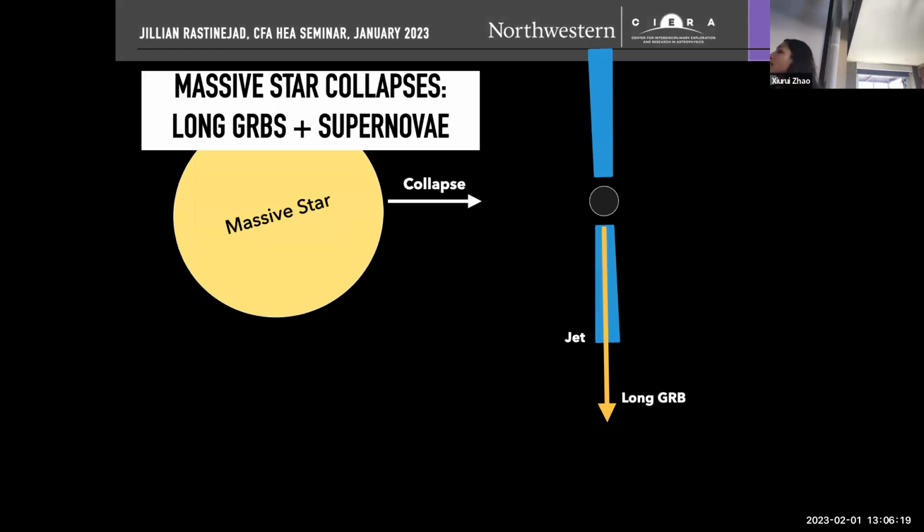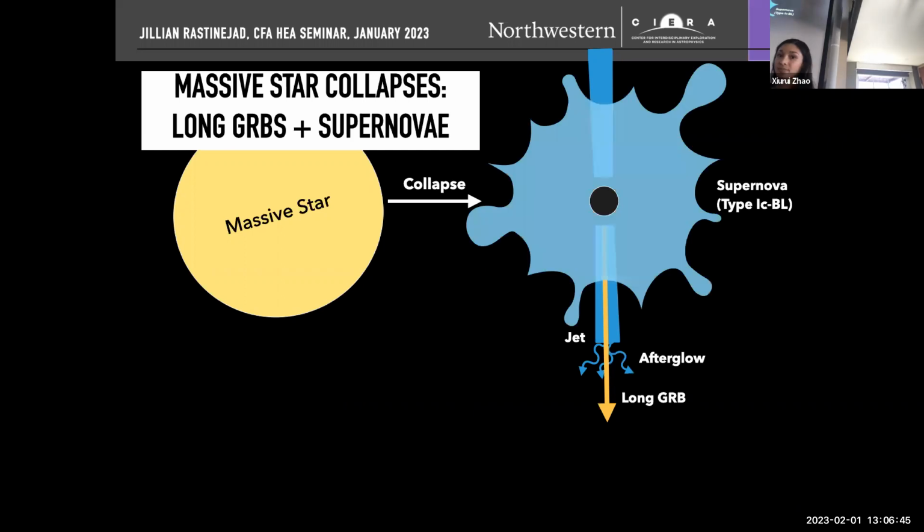have done. And so tying back what we think the progenitors of each of these classes are to what creates them. So we believe that long gamma ray bursts come from the collapse of massive stars. They collapse into a compact object remnant, and from there a jet is launched in this long duration gamma ray burst. We also have a broadband synchrotron afterglow that's detected across the electromagnetic spectrum sometimes, and we can learn a lot about the jet from that.